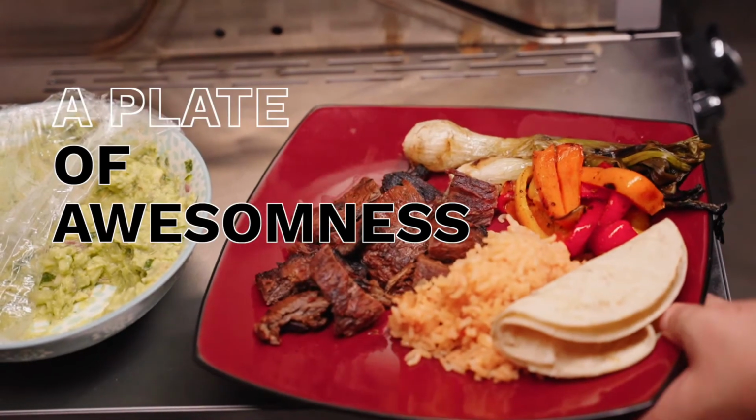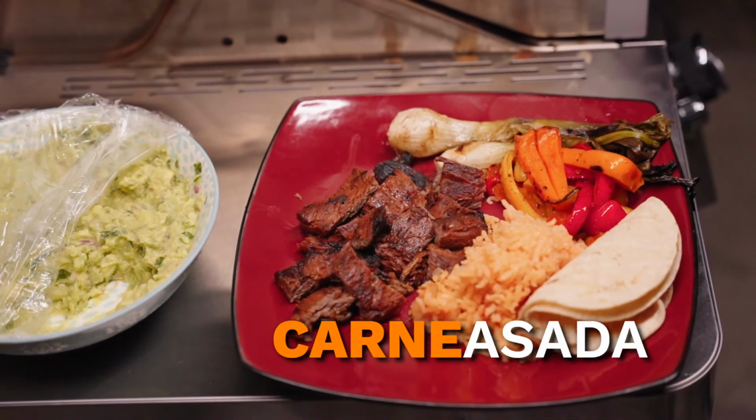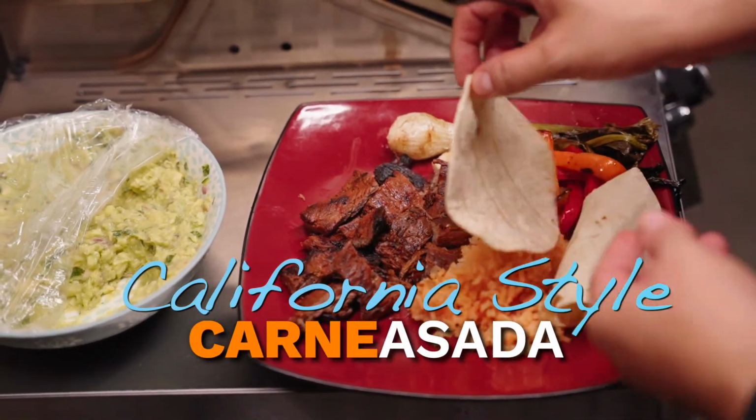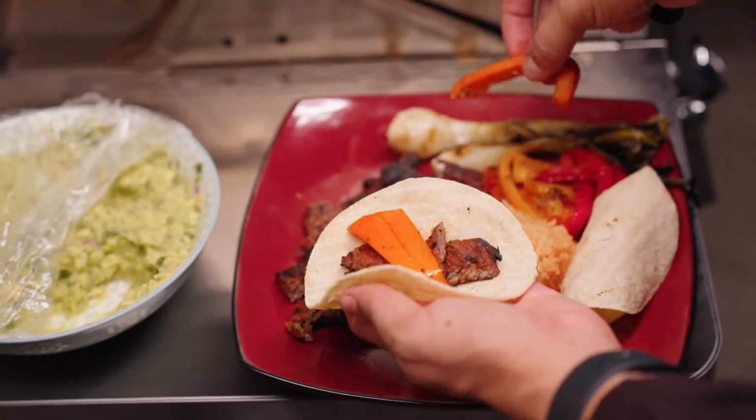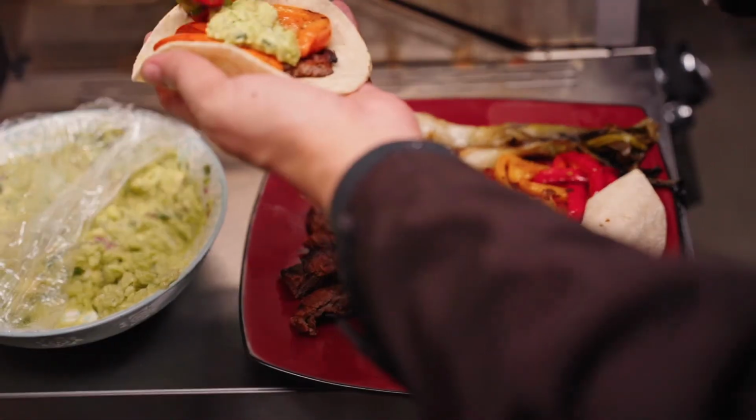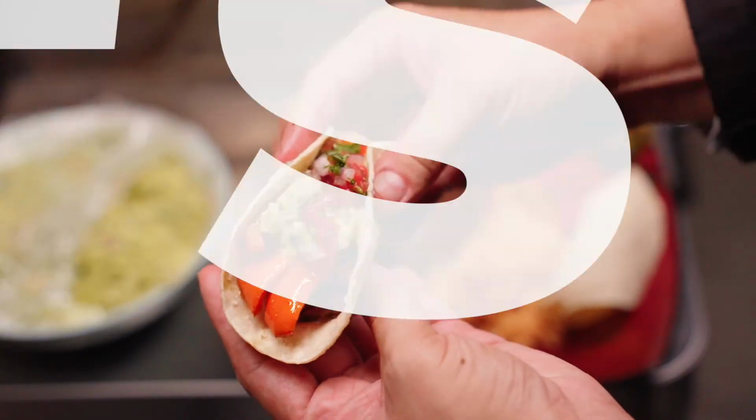This is a plate of awesomeness right here. The perfect California carne asada plate. Let's make a taco. Add some carne, some peppers, delicious guacamole, salsa bandera, y vámonos. Taco time. The flavors really pop.